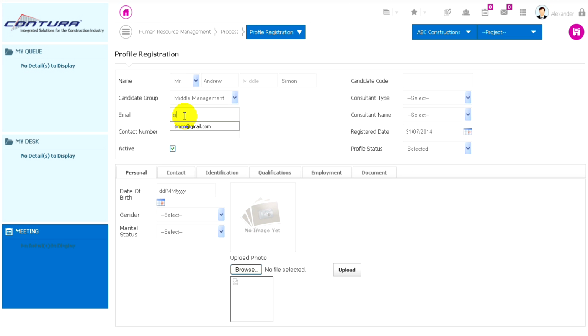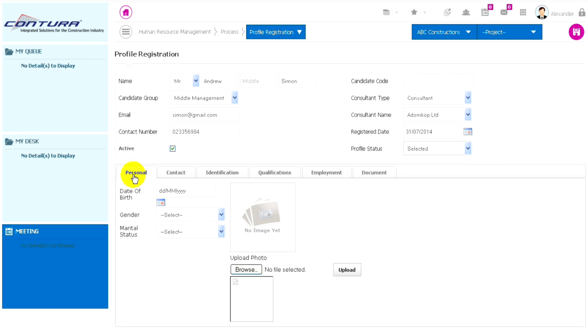Enter the email and contact number. Select the consultant type, consultant name, and profile status.